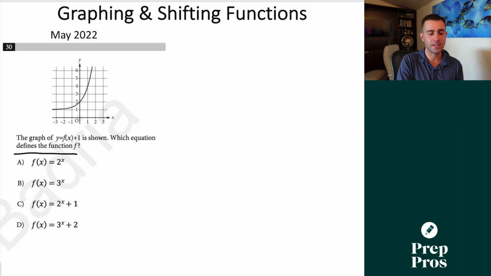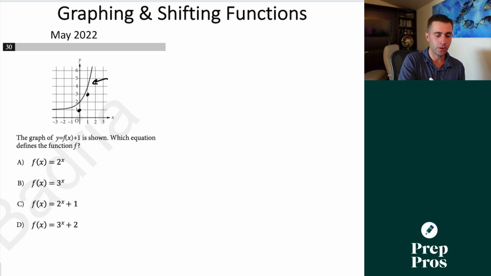Well, if this is f of x plus 1, if we're looking for which one defines the function, we're going to have to shift it down 1 point. So every single thing here we see is going to have to be shifted down 1 point. So now what we're looking for is if I plug 0 in for the equation, I need to get back out 1. And if I plug 1 in for the equation, I need to get back out 3 instead of the original 4. So we're using a lot of that back solving with points. We're just adding the shifts onto it.